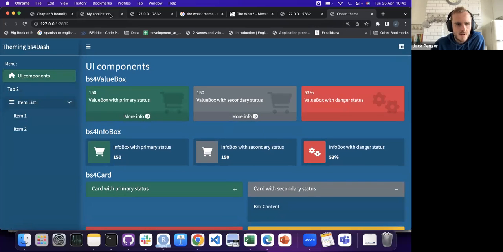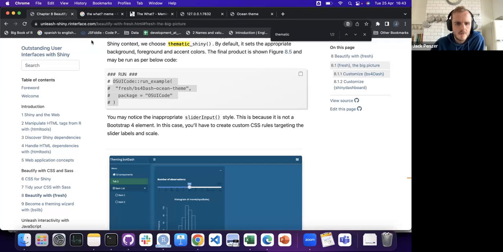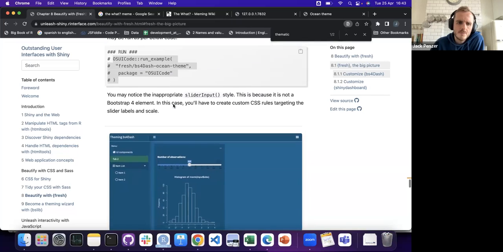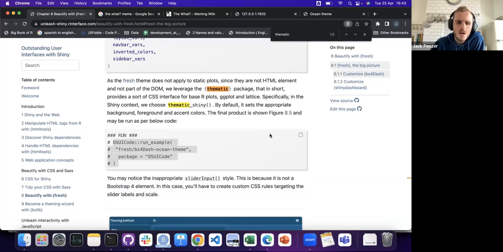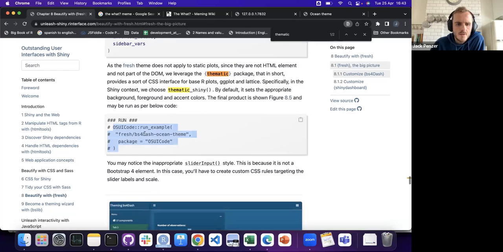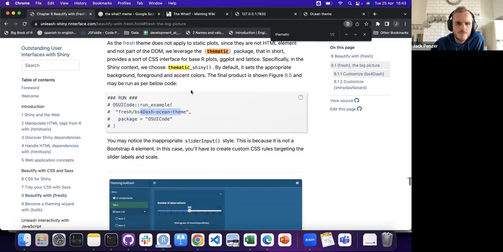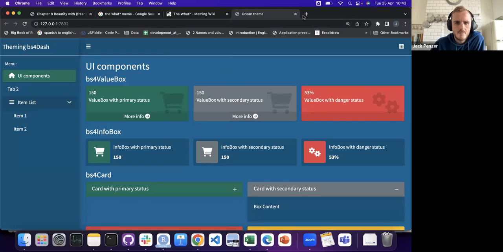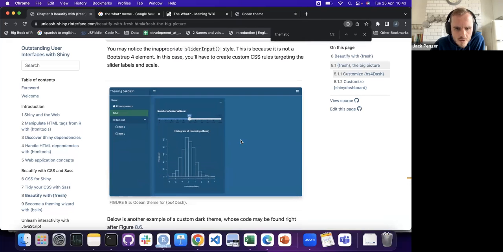So this is not the example that I thought it would be. I thought this was going to be a plotting one. Is that my bad for getting the wrong one? Oh, this is the BS Ocean theme. Wow, seems like I'm not getting the right example. Does anyone know off the top of their head or is able to find this example here?